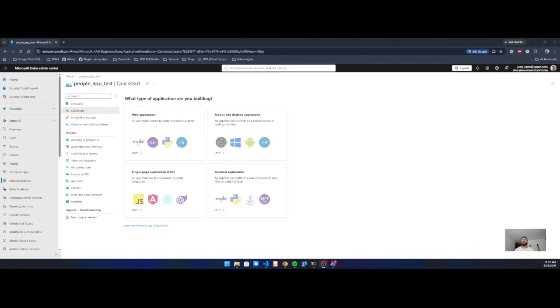Let's start with the architecture. As Sergio demonstrated, the user can ask questions about the information stored in SharePoint. And behind the experience, the application has several components working together. First one is the Microsoft Entra ID, which handles the authentication and provides the access token. So it also helps with the delegated permissions.